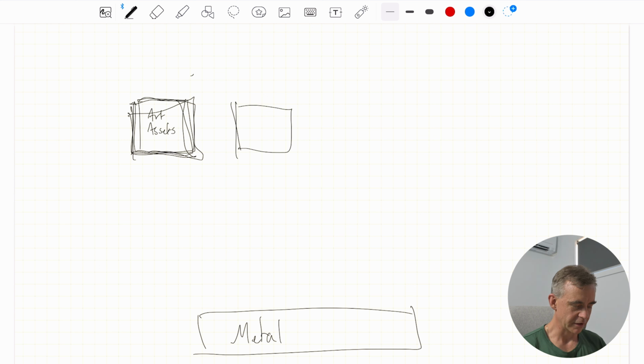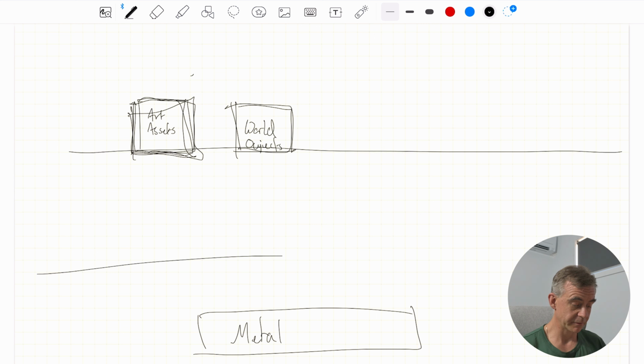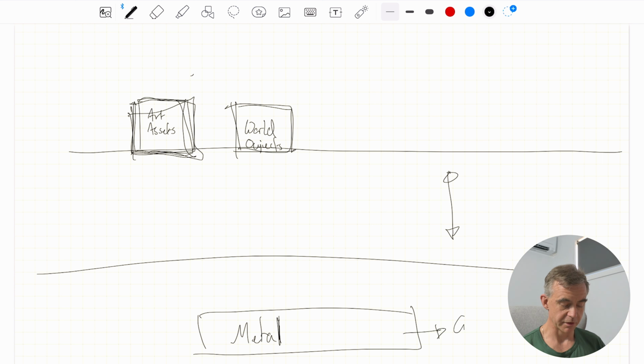We have our world objects. And this is the high level, and in between here, we want to have our pipeline. We know what we have. We know where we want to put it. So we have Metal here, and this goes into the GPU, which goes out to the HDMI port or whatever it is. So, screen.